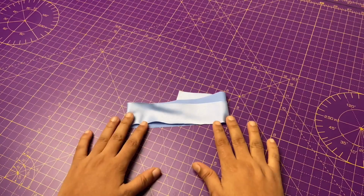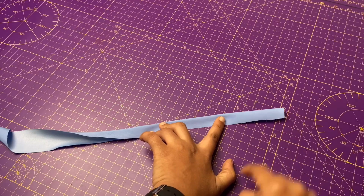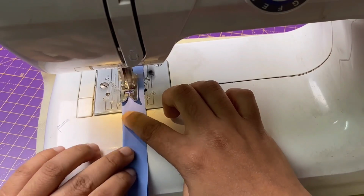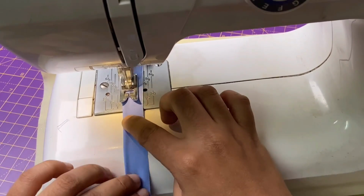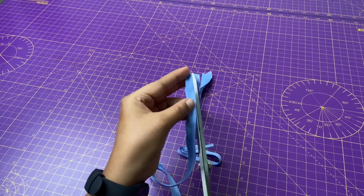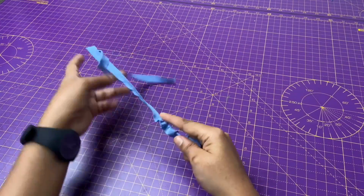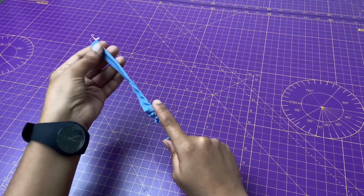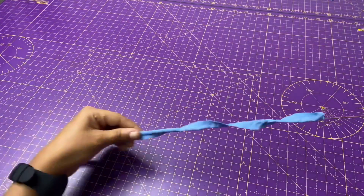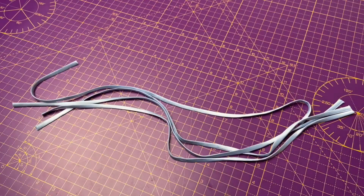Now coming to the top, let's start with stitching the straps. For this, fold the fabric in half lengthwise, then stitch it with 1 cm seam allowance from the raw edges. Trim the excess fabric and turn it right side with a loop turner, then press it. Repeat the same thing with the remaining 3 straps.